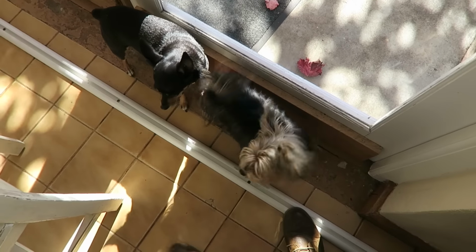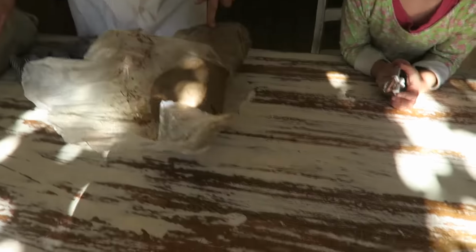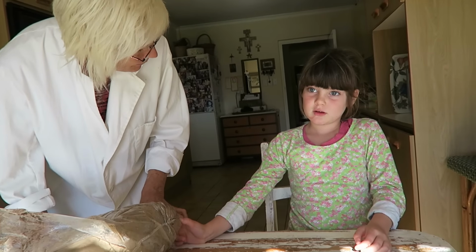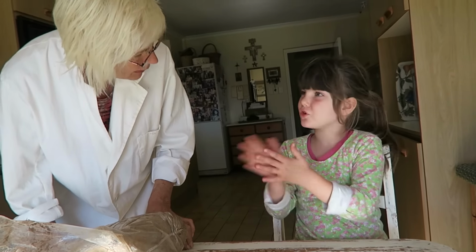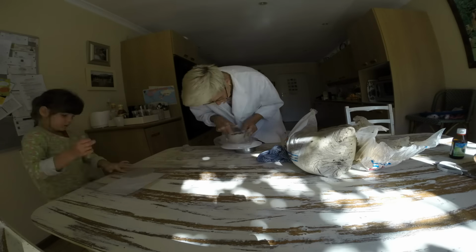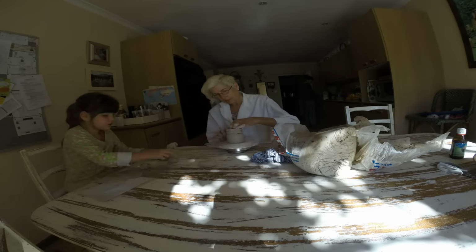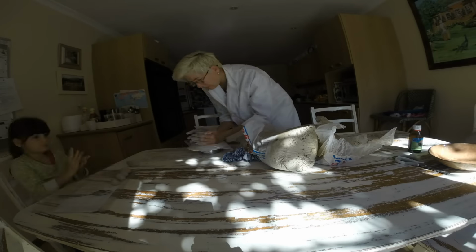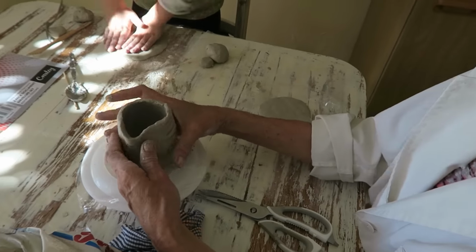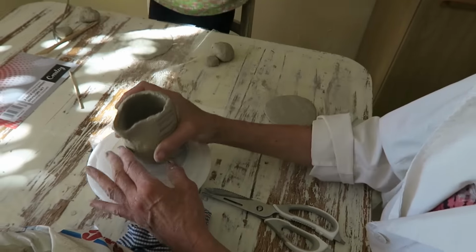Do you want the white one or the brown one to make a jug for your mom? Brown. What are you going to make? I'm gonna make a sugar bowl. I'll try to make something. If you make a sugar bowl, then I'll make a matching milk jug. It's very organic. I'm not giving it a handle. So you hold it like this and you pour like this.